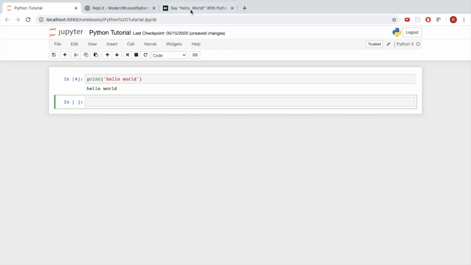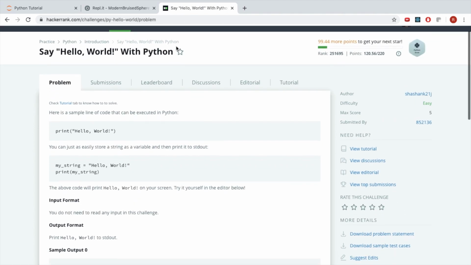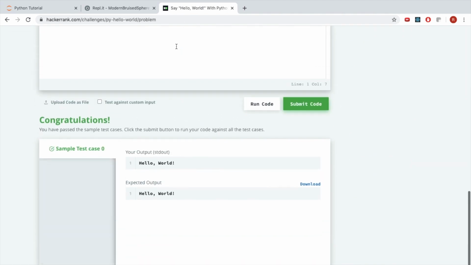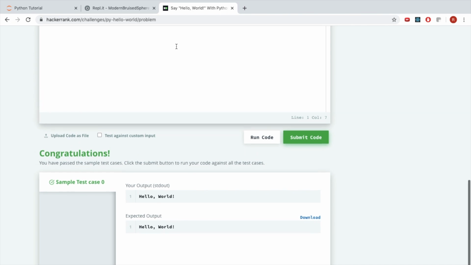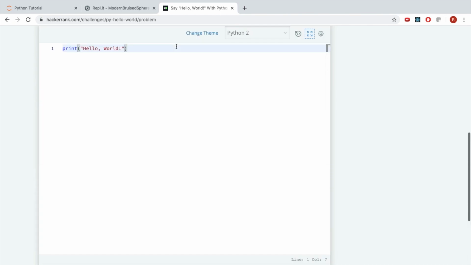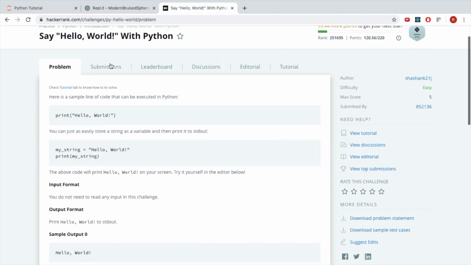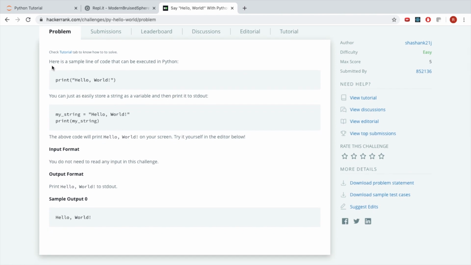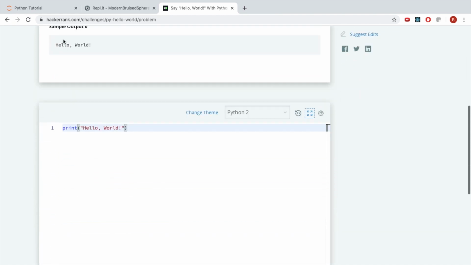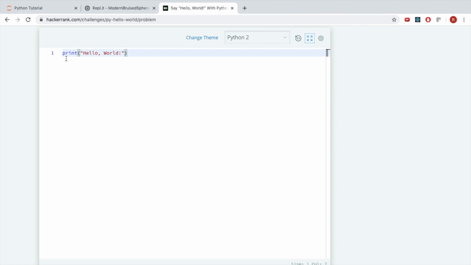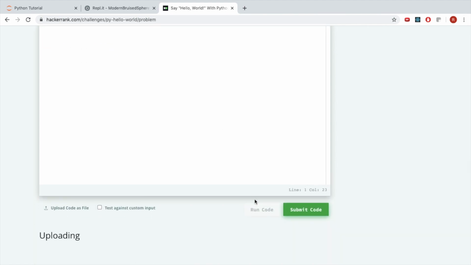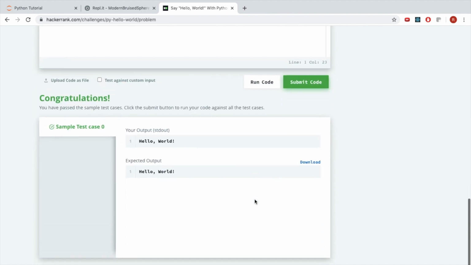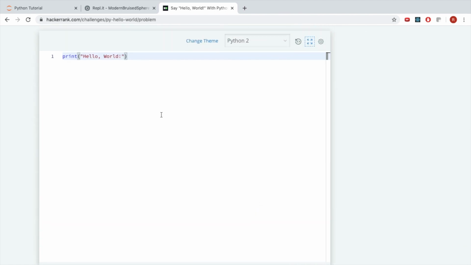Then a third place that I'd like to point you to is something called HackerRank. And HackerRank is a little more involved. You have to actually sign up and get an account, although that's free and pretty easy. But what it does is it'll give you a ton of different problems that you can do, and even sort of tutorials. And this one, for example, is the first problem that you can do in Python, and it asks you to print hello world, as you've seen me do on some of these other ones. And so you can type your code in here, run code, and you pass if you do it right. And so this here is its own little IDE, and that's super nice and handy.